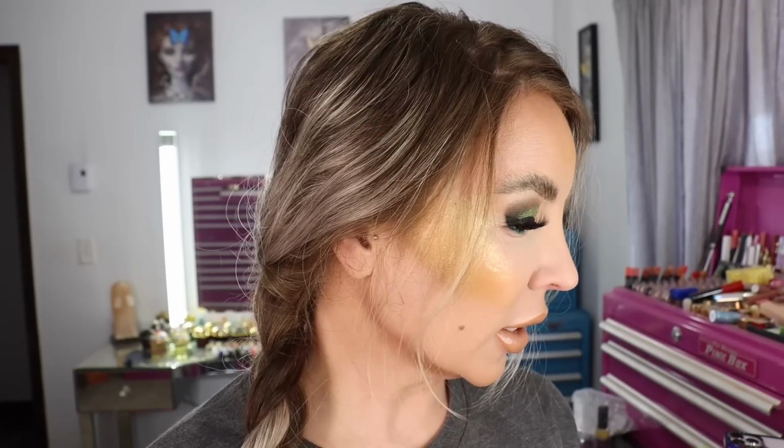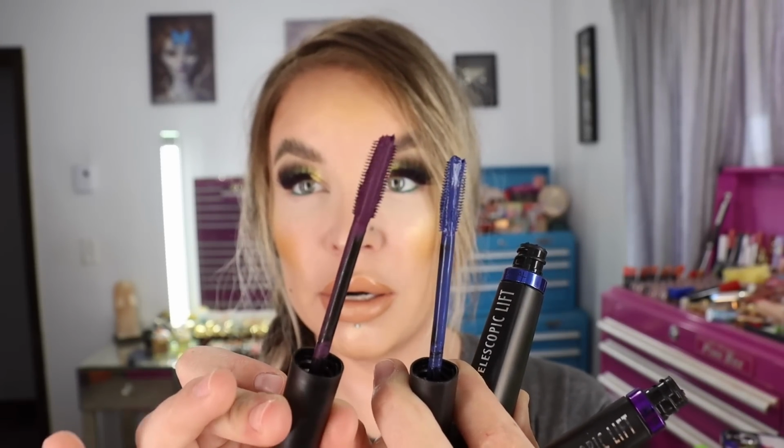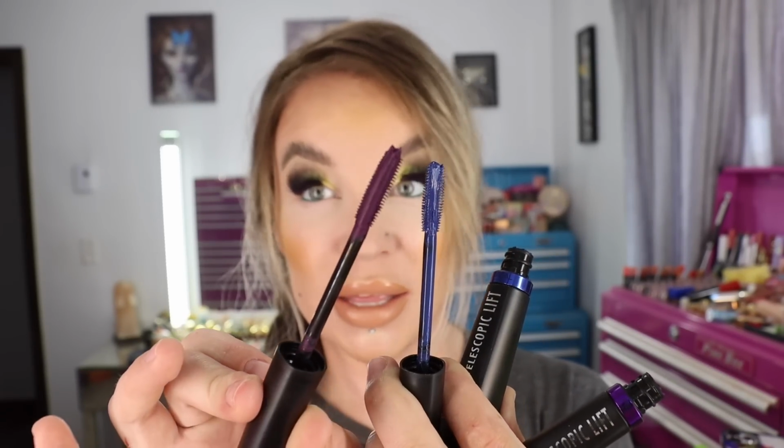I will say the version that I got, it almost makes me think that maybe the cap wasn't all the way on in the packaging, or it could just be that purple pigment can be kind of finicky. I'm not sure, but this one here, the Galactic Purple, is much drier in consistency compared to the original Telescopic Lift in the black and also this blue shade. So I'm going to show you what they look like, because I think you can tell from the shine on the blue one in comparison to the Galactic Purple that there really isn't a shine to it because it's a lot drier.